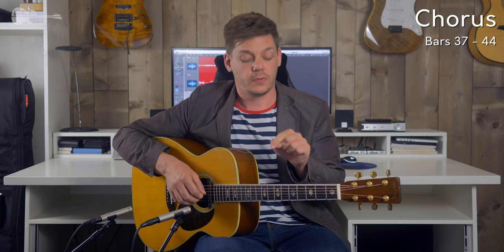1, 2, 3, 4, 1, 2, 3. So the last time it's on the beat. So if you aim for the bass note to be played along with the second melody note, you should be fine.